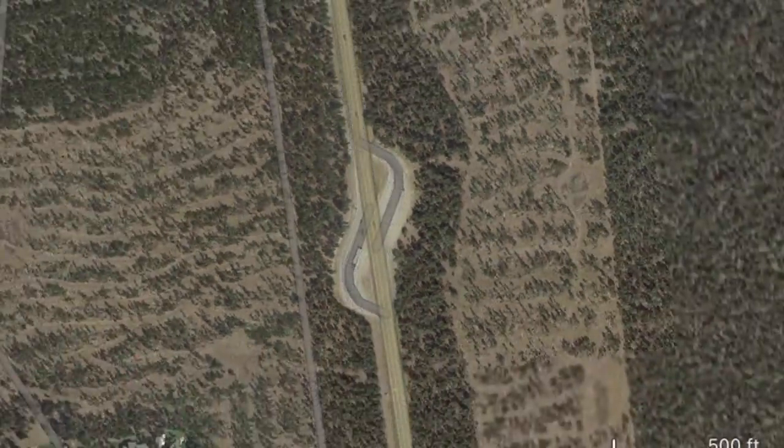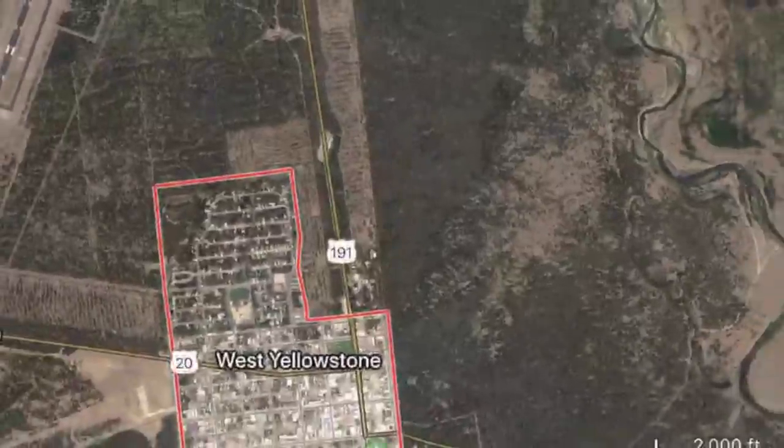Before we got to Baker's Hole — probably a mile or so — there was a rest stop, or at least a pull-out on both sides of the road. I noticed a couple truckers and a couple RVs already there. So I whipped around, came back, parked, and that's where we're at. Now at 6:30 in the morning I'm making coffee. We're going to wake the kids up and head into Yellowstone hoping to find a first-come-first-serve spot. Also last night while editing I thought I saw a mouse, so at 12:30 at night I set out six more glue traps throughout the RV. We didn't catch anything, so maybe it was just the light.